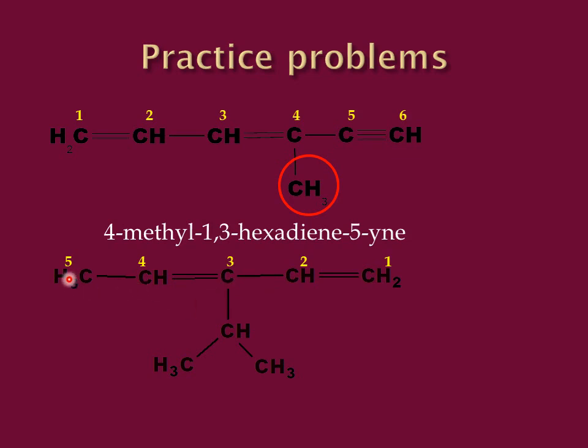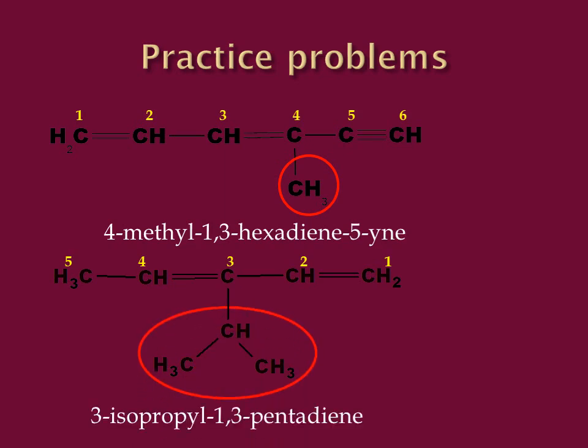Now students, always remember that if a substituent isopropyl is given, always connect it to the chain with the second carbon atom, never with the terminal carbon atom. That would be N-propyl. But isopropyl is always connected from the center, the second carbon atom. The name of this compound is 3-isopropyl. Why? Because it is a substituent. We always name the substituents first. The substituent is the isopropyl group, which is present on carbon number 3. 3-isopropyl.